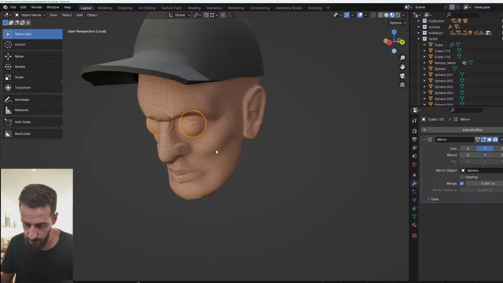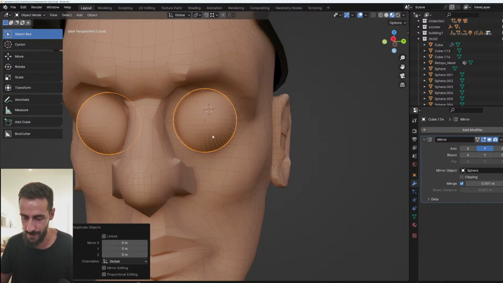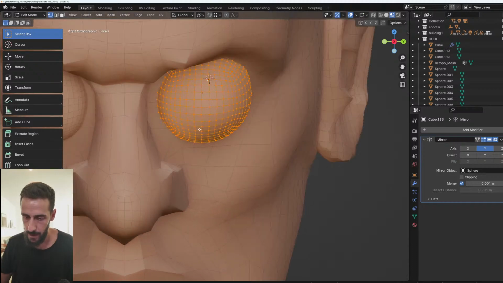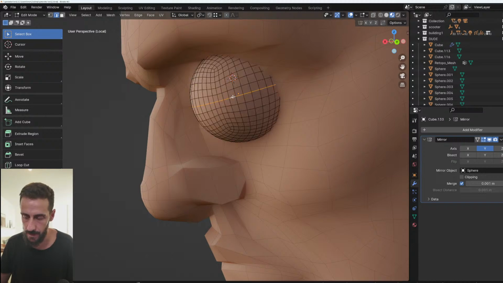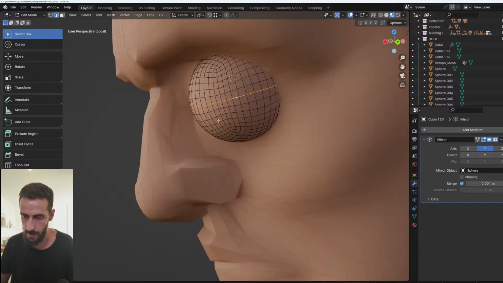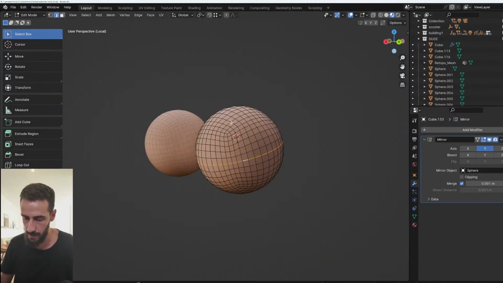He looks scary enough. All right, so what we're gonna do, we're gonna duplicate this, then we're gonna hide the duplicate. We're gonna look for the center here. This is the center. And we're gonna isolate this for a second.